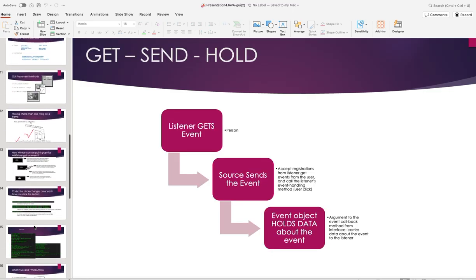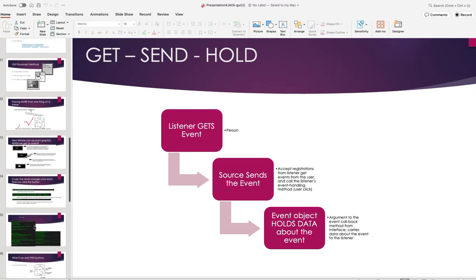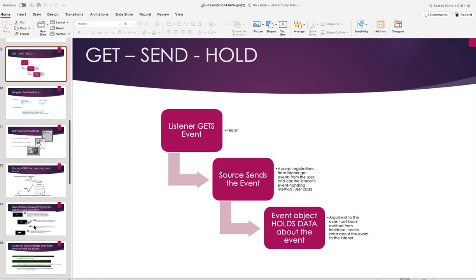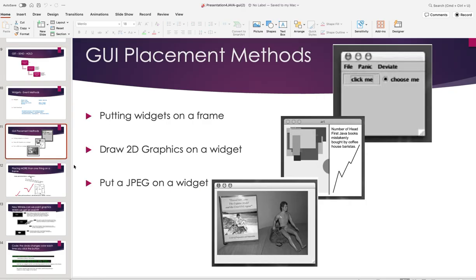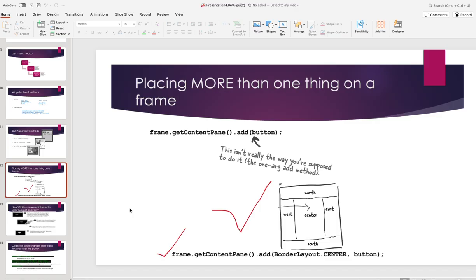Now the other aspect of this is GUI placement methods: putting widgets on a frame, drawing 2D graphics, and putting a JPEG on a widget. We can also place more than one thing on the frame.